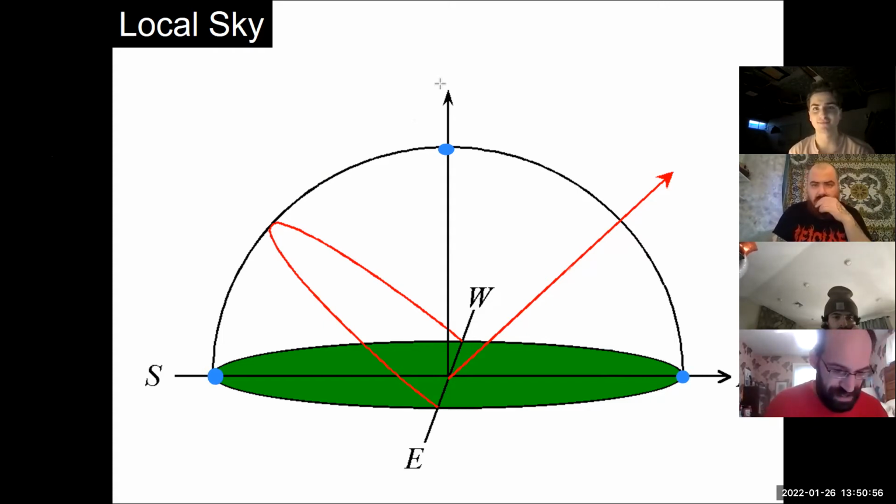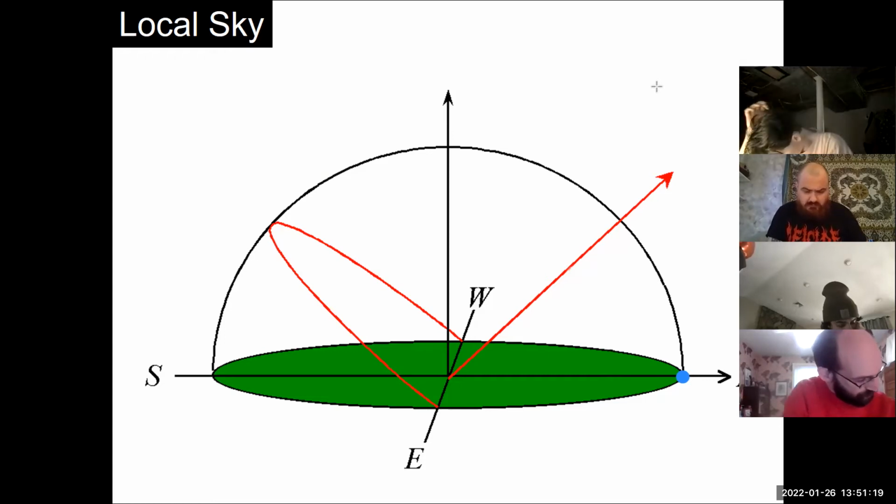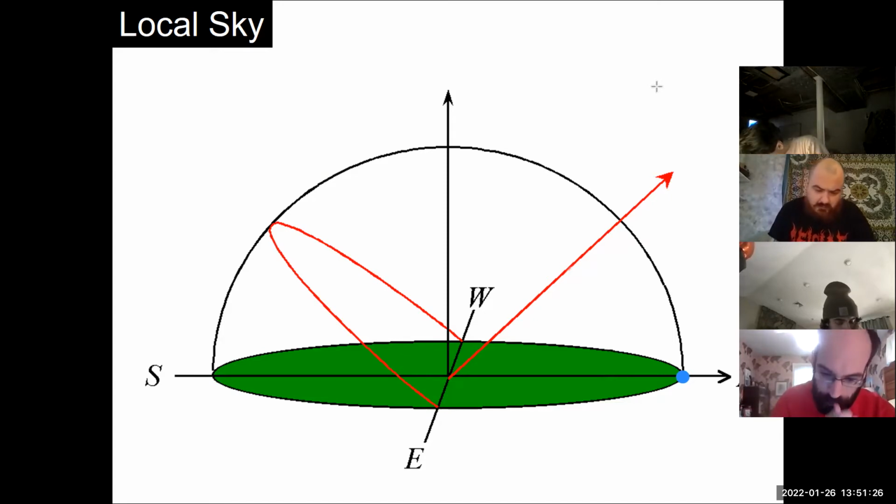All right. Why don't we start with this point right here in the north? What's the altitude and azimuth of that point? I think we did this slightly differently, if I recall my lecture notes. We did that for the celestial equator. Oh, right. Now we're talking meridian. Yeah. Right. Okay.